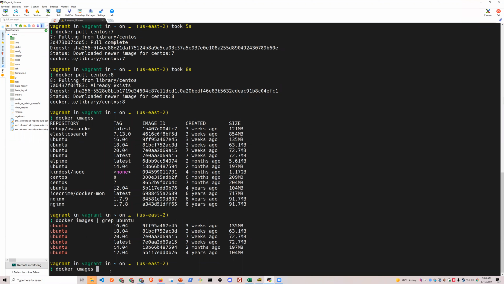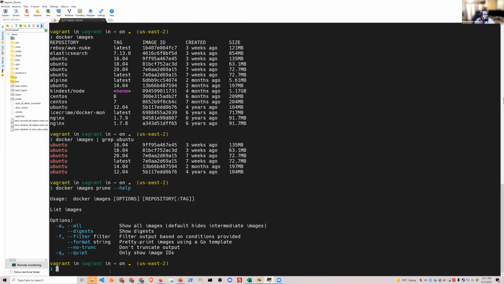You can do a few things. System control prune all, or you can just do images prune. Right, just prune, for example. Notice that I can do all, or I can set some filters, but there's not a whole lot. Or I can set it quiet if I don't want any output because I'm running it as part of a script.